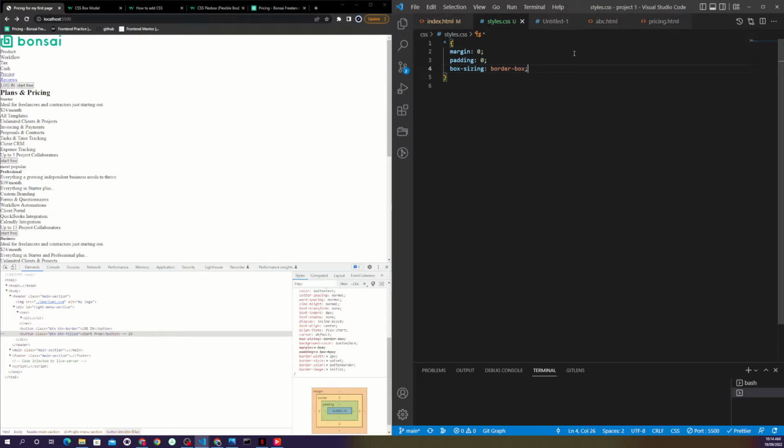Let's say I have a button which has a border of 2 pixels, and it also has margin up and down, I don't know, 10 pixels. But I want my whole button overall to have a height of 50 pixels. If I don't do this and I say my button height is 50 pixels, and I also have padding and margin, the total height will be my actual height, which I set to 50 pixels, plus my padding pixels as well.